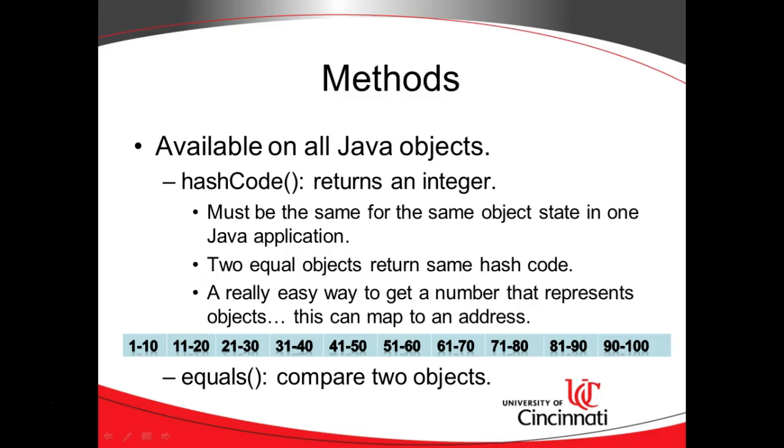The rest of the video will get a little bit simpler. We don't need to know the details. We just need to know that it's going to return a relatively unique, but not guaranteed to be unique, integer. In one Java process, an object should return the same hashCode all the time, provided that that object's state never changes. Two equal objects, or two objects with the same data inside, should return the same hashCode as well.